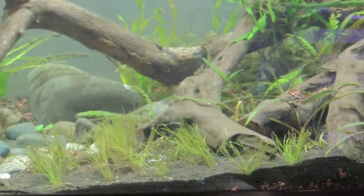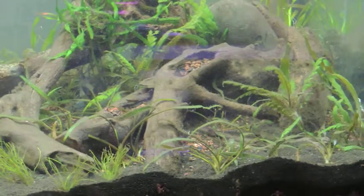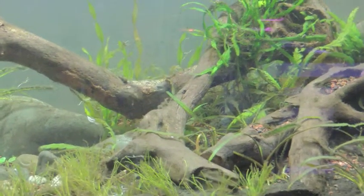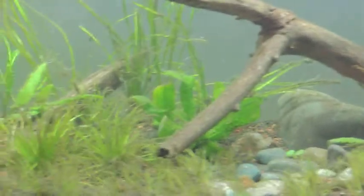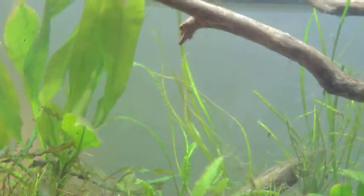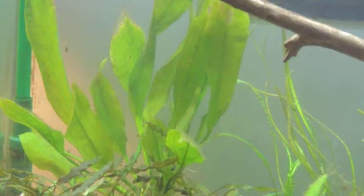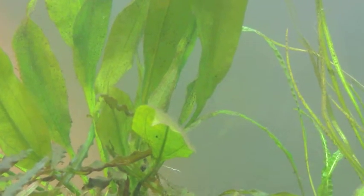Normally I don't add the ADA powder after setup, because the powdery residue becomes a breeding ground for algae — it's a fertile substrate, so algae is very prone to growing on those granules. I have to watch the hair grass carefully. I've got the outflow from the filter blowing towards the front of the tank, which pushes it down towards the substrate. That'll help some, but I'm still going to have to stay on top of it. That's the powdery residue I was referring to.